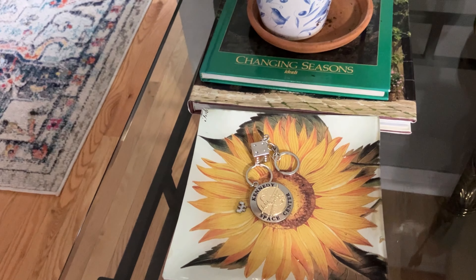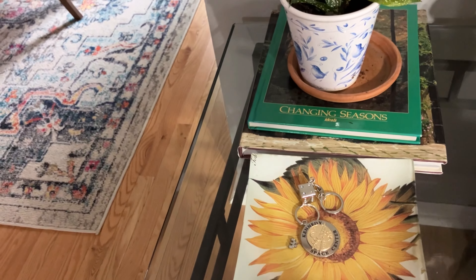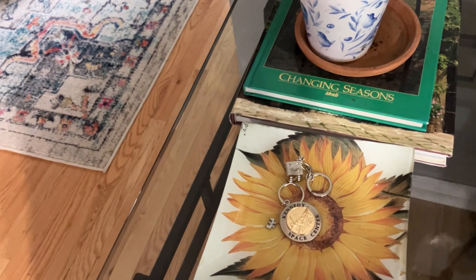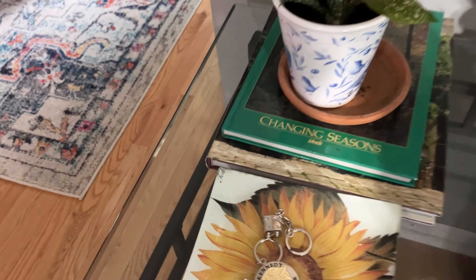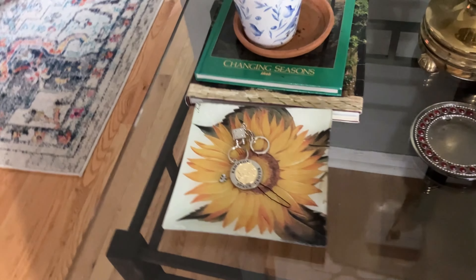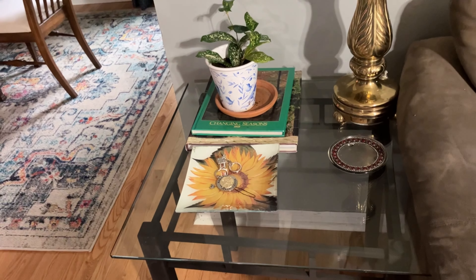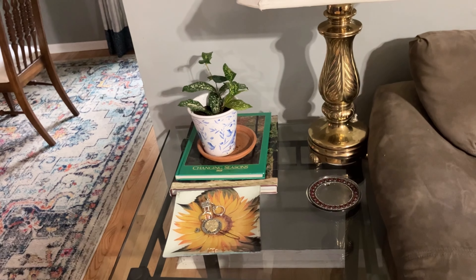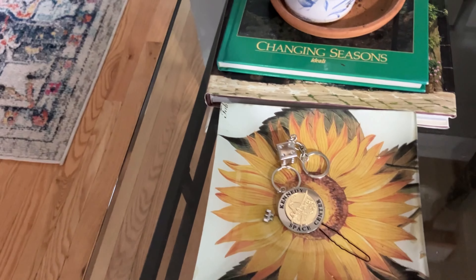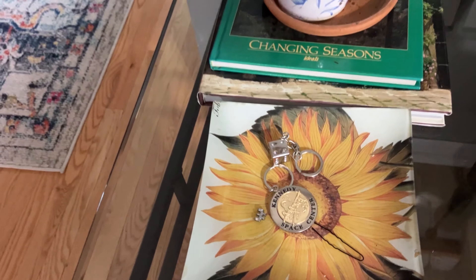Down here I have this thrifted plate — it's sunflower, and sunflowers represent fall to me. You'll see as I go about this space a couple of different areas where I have some plates or bowls — I call those my catch-all bowls. For example, a hairpin that didn't make it into the bowl will go here. It's just a way to gather things when we come in from outings, taking off jewelry, hairpins, or other knickknacks, rather than spreading them out on the table.